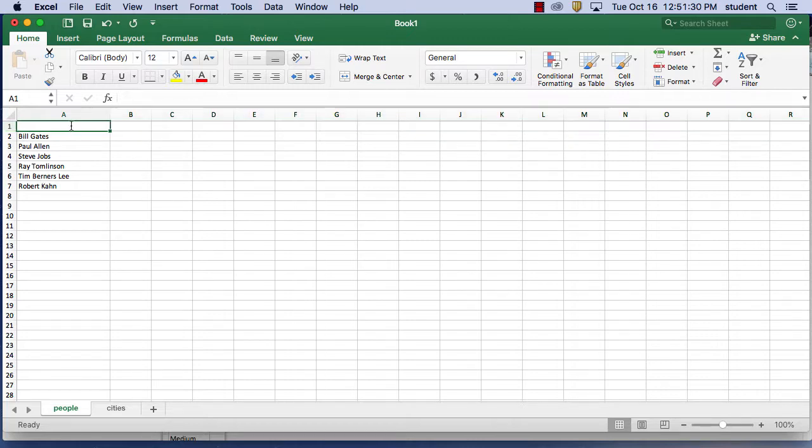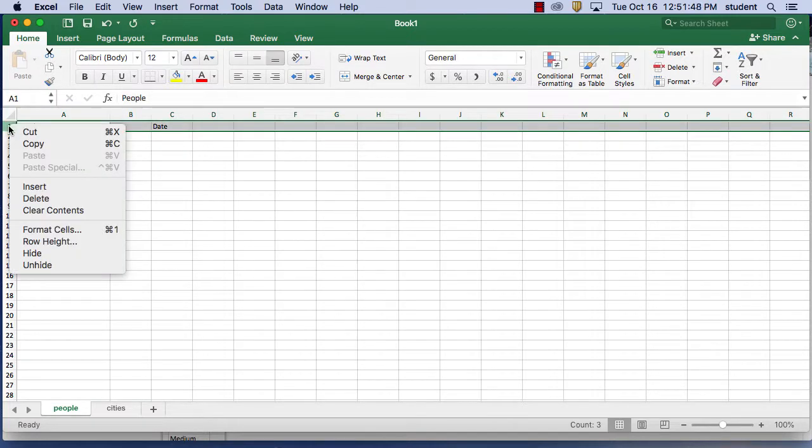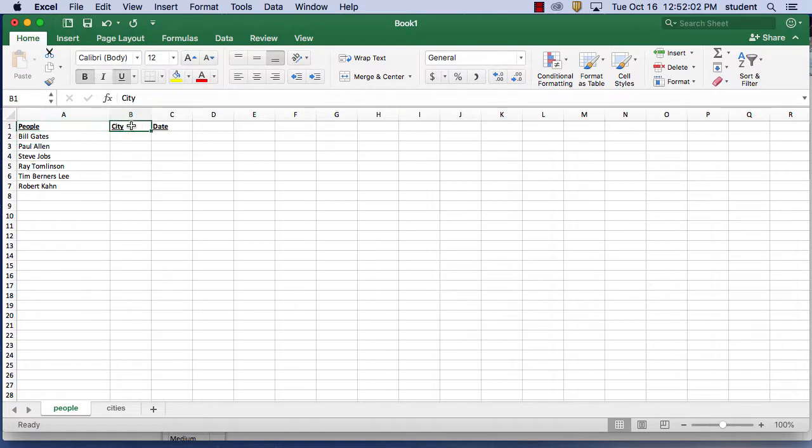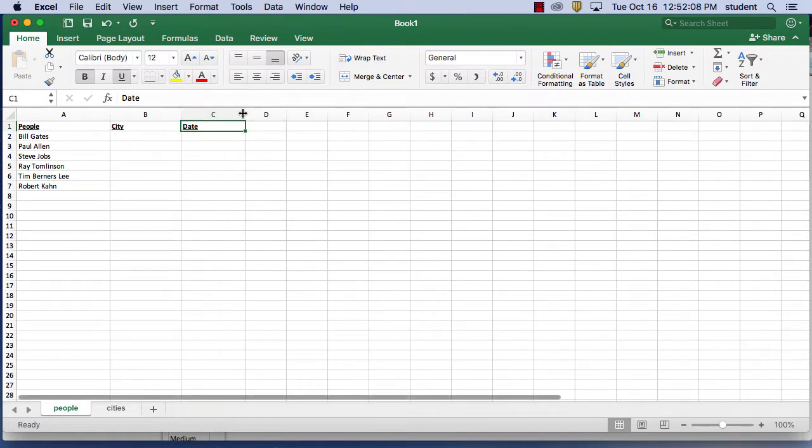Now I can put in people. This is going to be city. And of course, what do you think we're going to do? We're going to have date. And let's just do that for right now. Again, did you see how I inserted a row? I right-clicked up here, said insert, and it automatically puts a row up there. You can also bold that if you want so it stands out a little bit, maybe underline it. Boom. There we go. So we got people, city, date. I'm going to move this over just a little bit so we have more space. Notice I put my cursor between the little lines and it gives you the arrows.